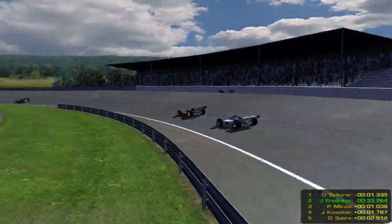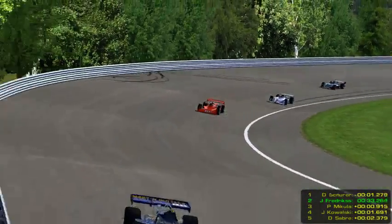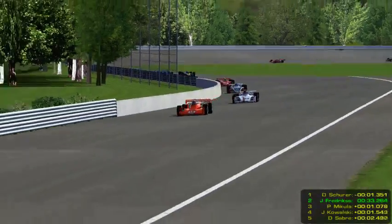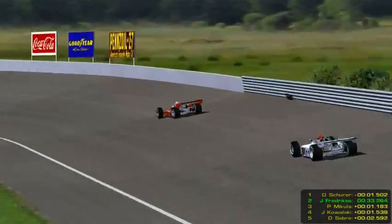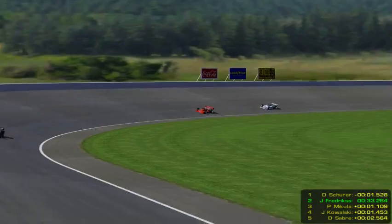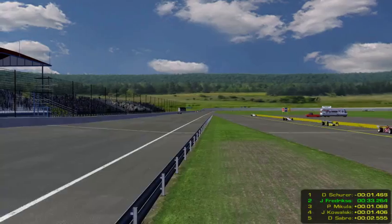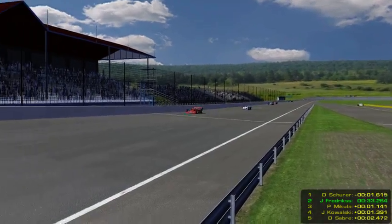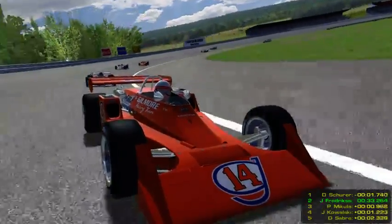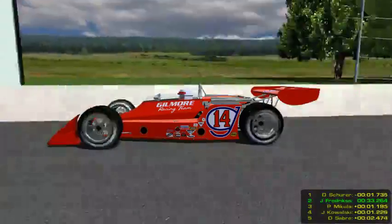It looks like Dana's walking away. Yep. But Jacob is certainly trying at least to keep up, even though it's probably a lost cause. Jacob was pretty fast. I saw him a couple of times, but he wasn't easy to pass, that's for sure. Pascal was quite fast too. Yeah, I think that Coyote handles really well, and it really utilizes the Foyt engine, which is in that car. I think Dana's just going to take it easy. Assuming there's no yellow laps, she's probably got a pretty good run to the end. Yeah, I think so too.